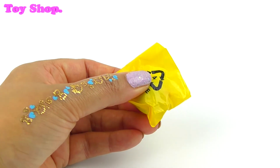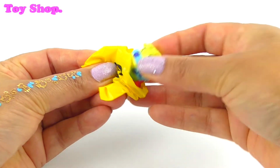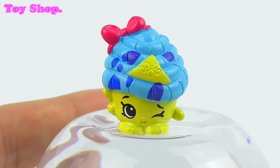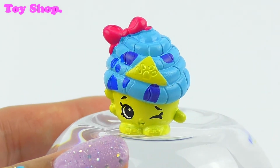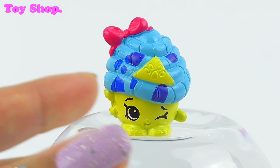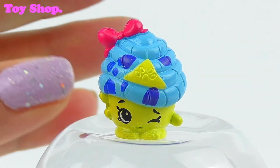Time for our next surprise Shopkin. Oh, super exciting, Aki, super exciting. Okay. Oh, let's take a closer look. It matches your tattoo. And this cutie pie is Cupcake Queen. Oh, she's winking at us, Aki. Yes, she is. And she's rare. And she's from the Colour Changing Cuties tribe. Oh, does that mean she colour changes? Well, shall we find out? Oh, yes, please. How exciting.